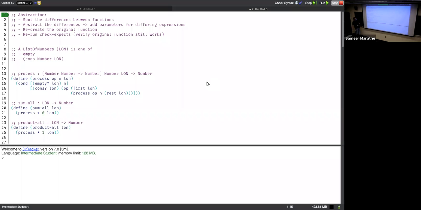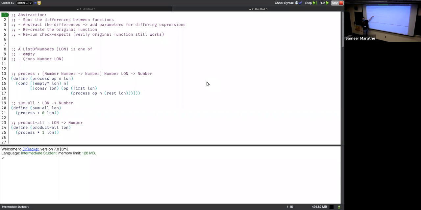Abstracted that. Then when we got to implement a sum-all and product-all function, going through a list of numbers and either summing all the numbers up or calculating the product of all the numbers in a list, we found out that the common things, apart from being some value that we pass in, the base value, we also noticed that we needed to abstract the operation.